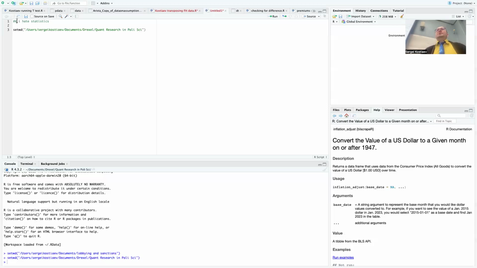And the reason we do it, since R is a language, it's complicated. Sometimes if we do something and we have to go back to it, let's say a year after that, we just don't remember what we were doing. So with this, you annotate your code. You tell yourself in the future, oh, I was doing this and this.